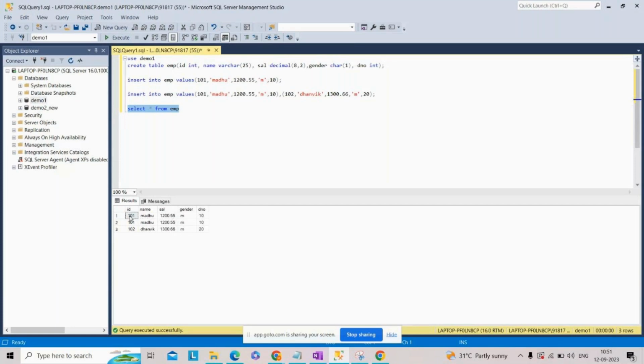It means this entire record is repeated two times. I don't want the repeated rows; I want unique rows. For that, you can use distinct star. Now what it does is eliminate duplicates row wise. What is the meaning of duplicate? Repeated.